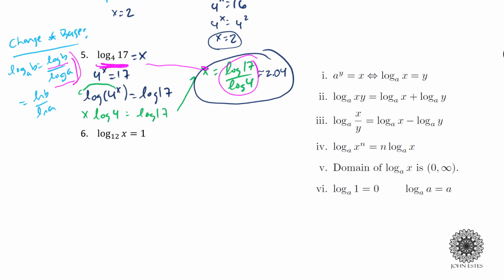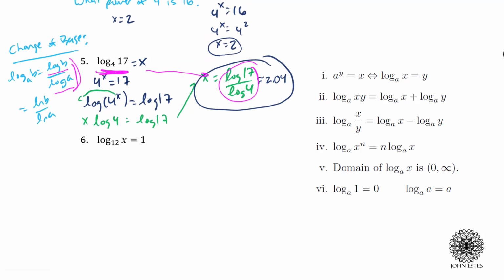Okay, now moving on to number 6, I see I have log base 12 of x equals 1. And so what I want to do in this case is, I don't know my input, so I'm just going to rewrite as an exponential. Again, that's going to be using the windmill pattern: 12 to the first power equals x. Well, that just means then x equals 12. So really this was just an exercise of being able to rewrite this in terms of an exponential equation.